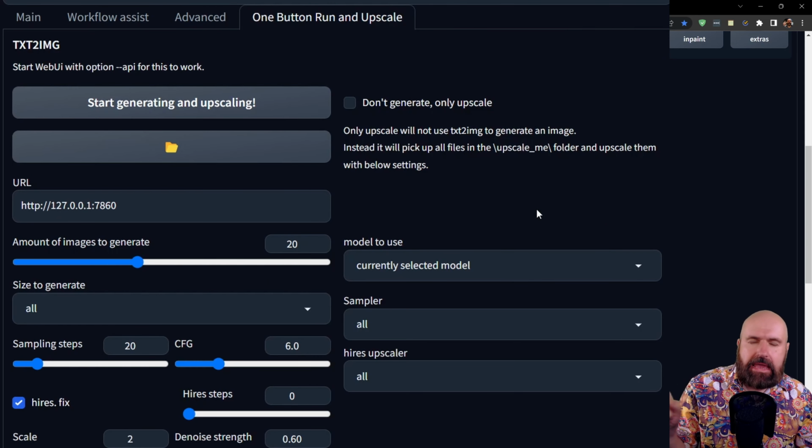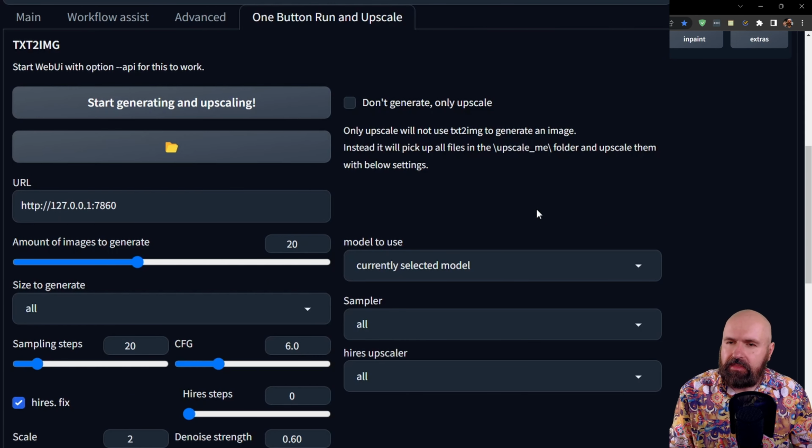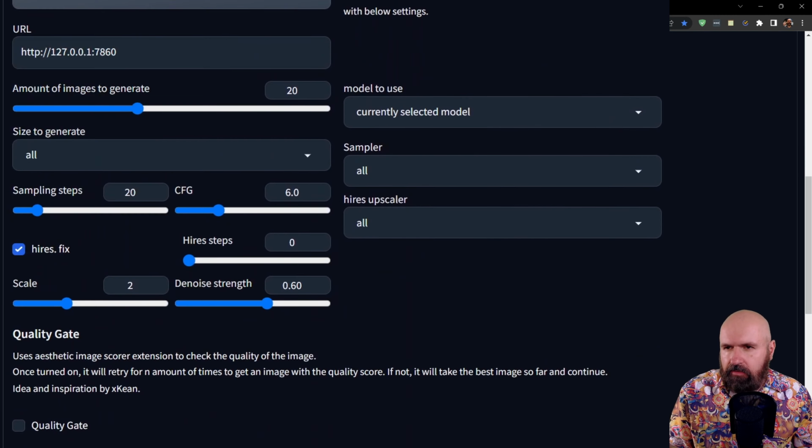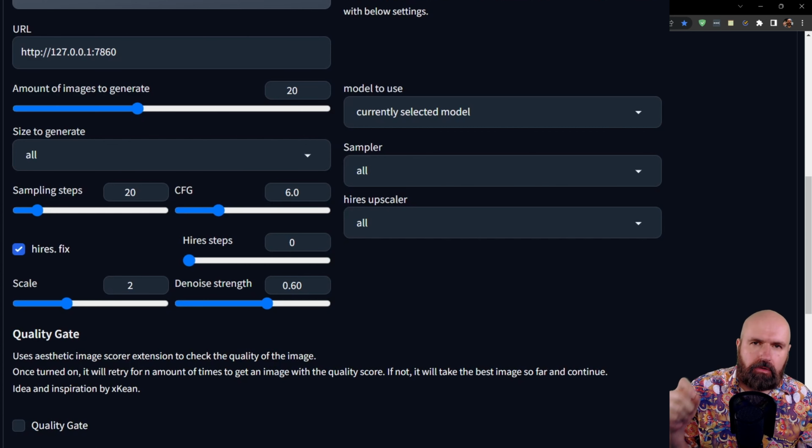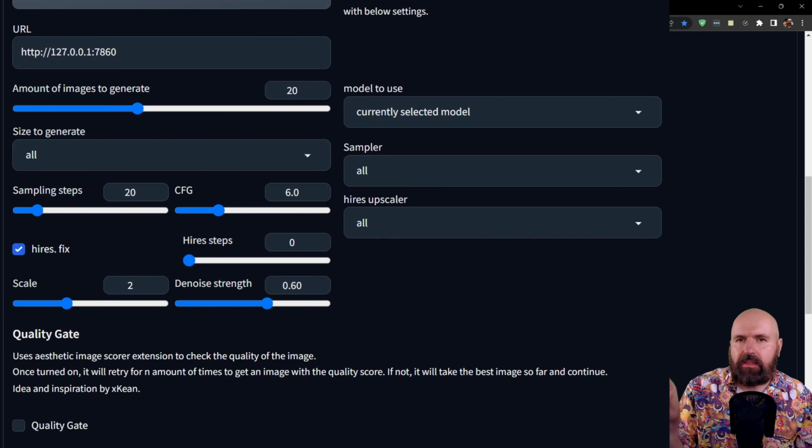Now let's come here to the main part on where things are rendered. And this is going to happen in this tab here, because here you have all of your render settings. Now for getting started with this prompt, I would turn a lot of the things that are turned on here automatically off, because they take a lot of render time. Because if you leave the settings as they are, what is happening here is that the randomly generated prompts are rendered in normal resolution, then they are high-res fix upscaled 2 times, and then they are automatically upscaled another 2 times. And that takes a lot of GPU power. It also takes a lot of time.